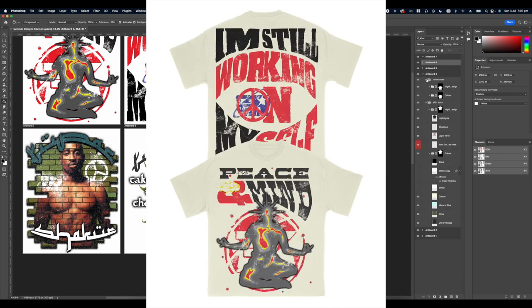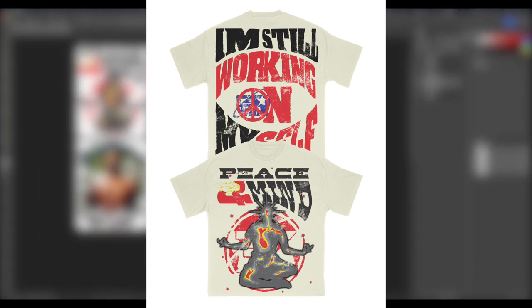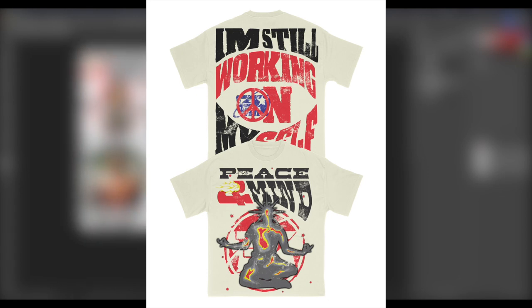Time to rate these designs. This time we're going to go on an actual scale. So it's going to be difficulty, so how hard it is to make this and for somebody else to replicate it. It's going to be trend wise, and then it's going to be personal scale.